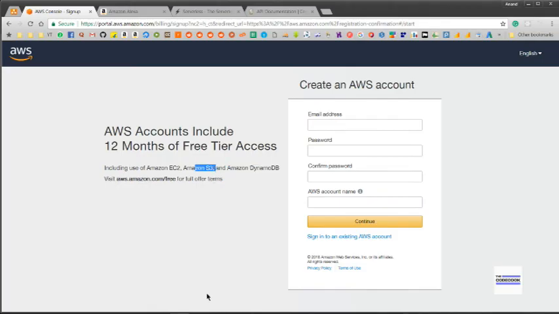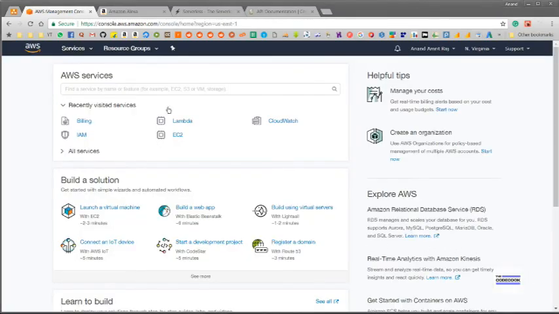to store our assets. Once you log into your AWS account, it is going to look something like this. You may not have this section which shows you recently visited services, but apart from that, everything should look the same. So now that we are done with our AWS account, let's quickly create an Amazon developer account.